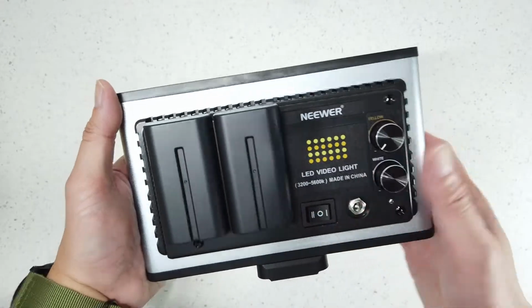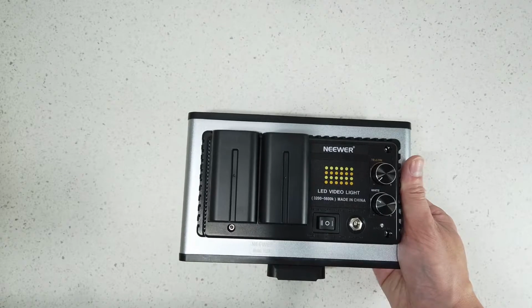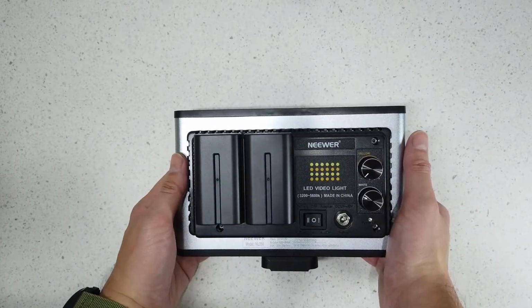So when it turns on, I did notice that there was a bit of a discrepancy between the specifications on the seller website and the product information itself. It says 280 LEDs, but I did the math. It's actually 18 by 16, so that's actually 288 LEDs. So a bit of a difference there. And also the product specifications state that at 0.5 meters you're looking at 10,000 lux, and at 1 meter you're looking at 3,300 lux. I have my doubts that this is going to be 10,000 lux.